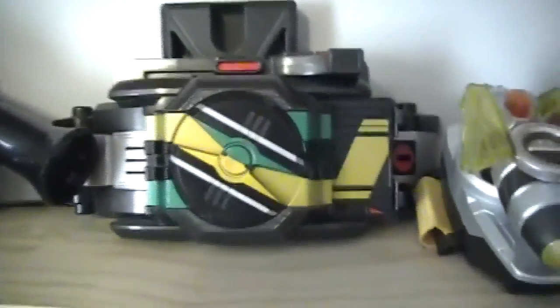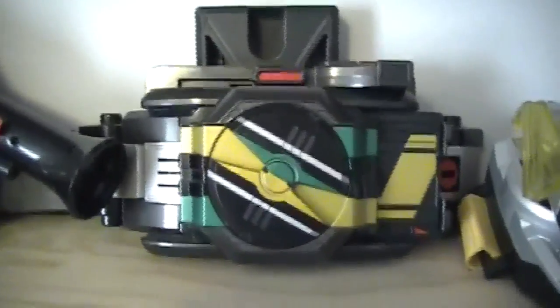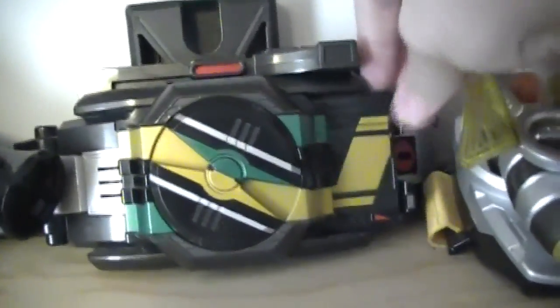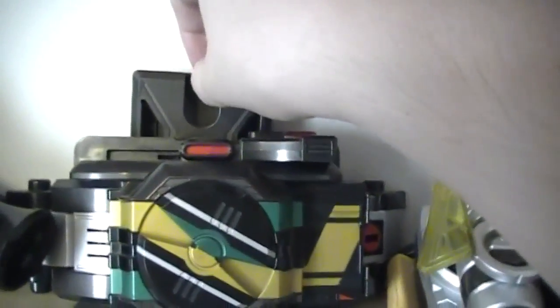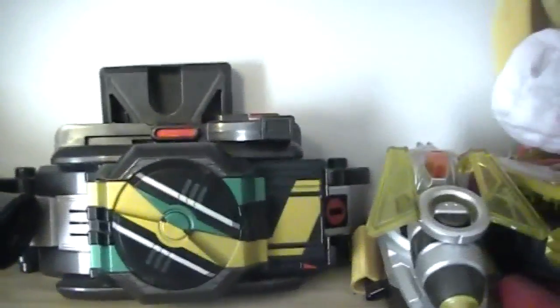Behind that was one of the first Kamen Rider belts I ever got, the Zoronos belt. These things sell on eBay for practically nothing, so it's not that hard to go get one. See, it's got the card already inside it. The pack's back there for the belt. I don't think I've modified this one yet. I might have, but if I haven't, I'll get to it yet. So, put that back here.